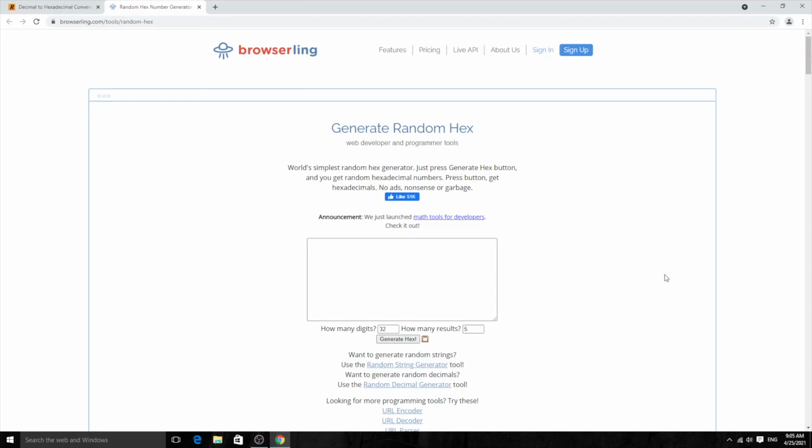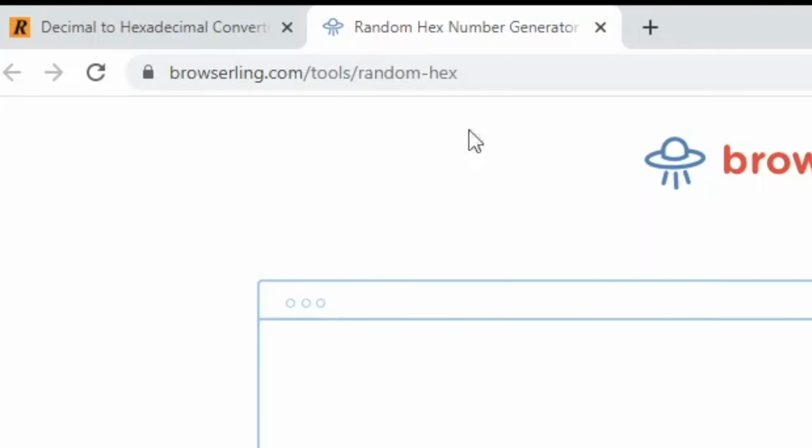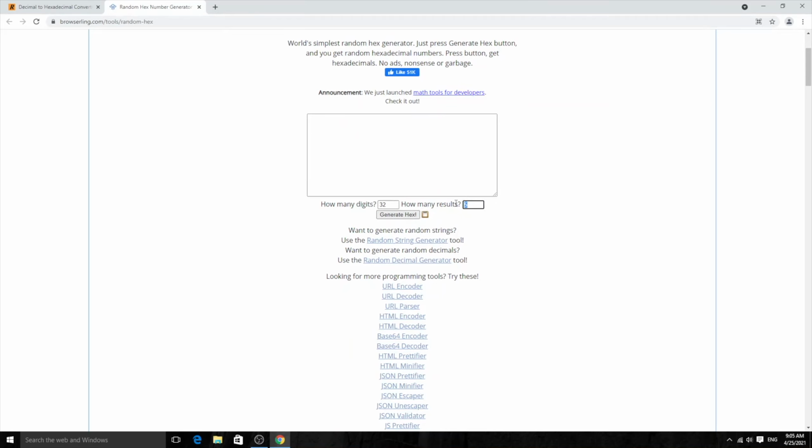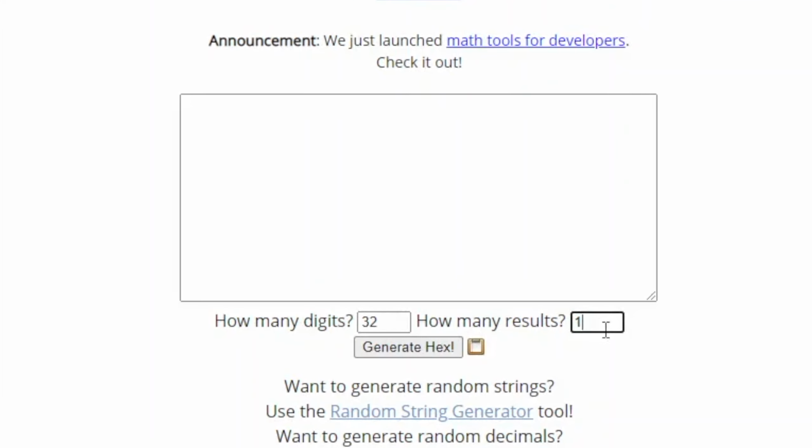It's much simpler than the previous method I showed in my previous videos, where you use another software to download it, install it, and then do the whole thing, move it to Notepad, and so on and so forth. So guys, this is very simple here. I'm going to leave this link in the description as well. All you got to do is choose how many results you want. You can use 5, whatever you want. I just want one account.